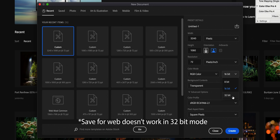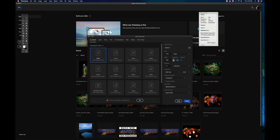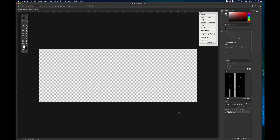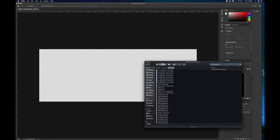16 bit — this is important. It normally defaults to 32 bit, but that's too much and we're going to have problems if we leave it there. So drop it down to 16 bit, and transparent background is fine. Let's go ahead and create the file. There's our nice big wide panorama. Of course, we need an image to put in it, which I have prepared already. So let's find that Vancouver panorama.